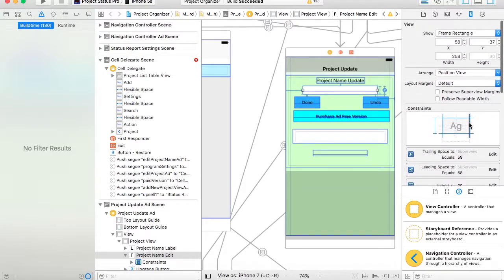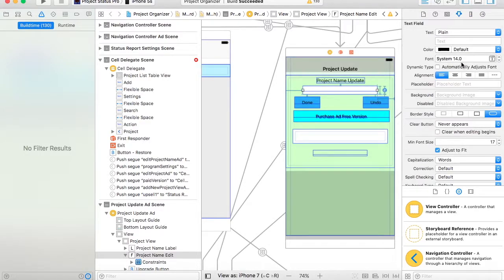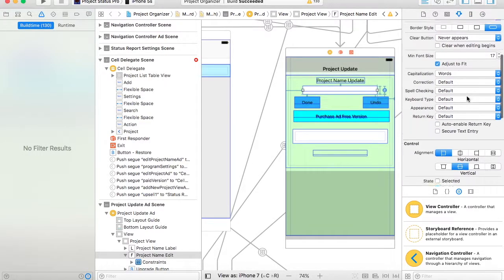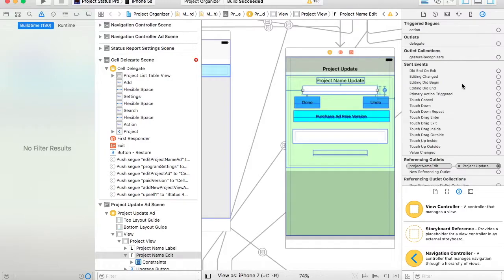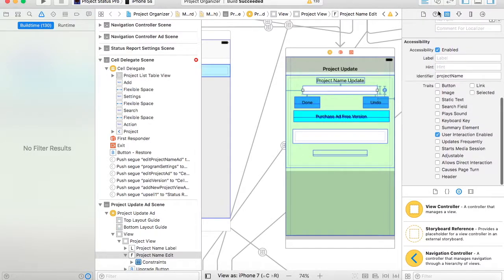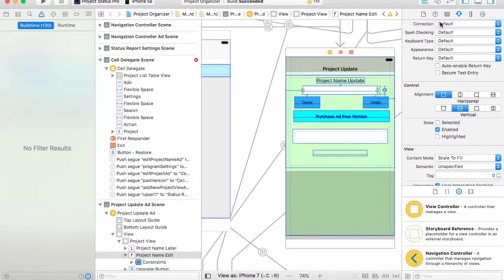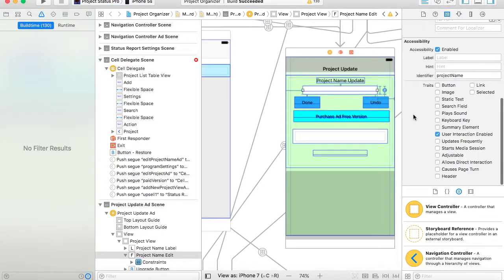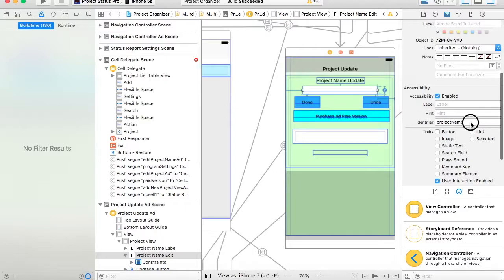Oh, over here. So I called this one the project name edit. Yeah, I think I should call it project name edit as the accessibility identifier just to be consistent. Oh, here it is, project name edit. Good.